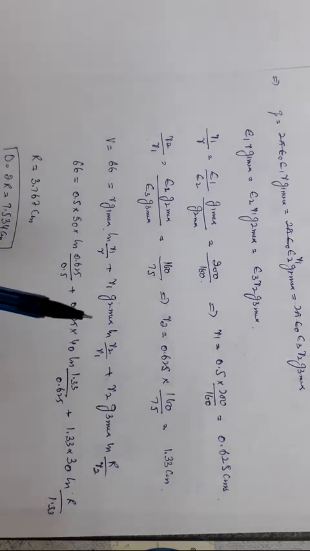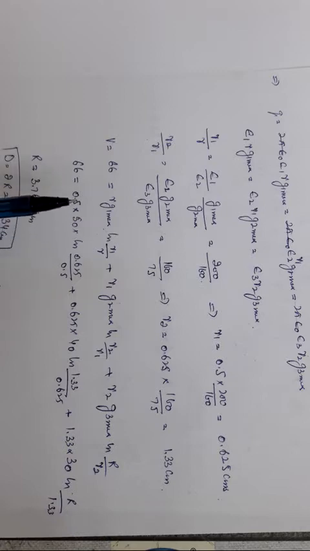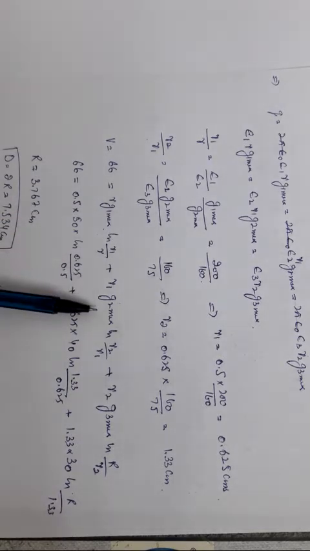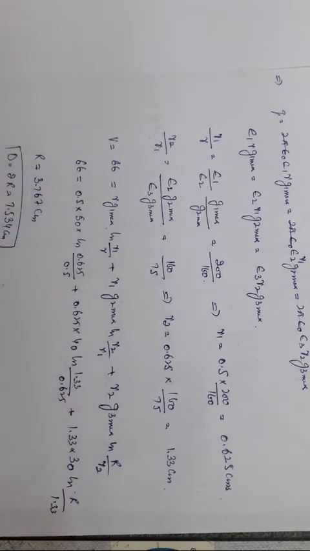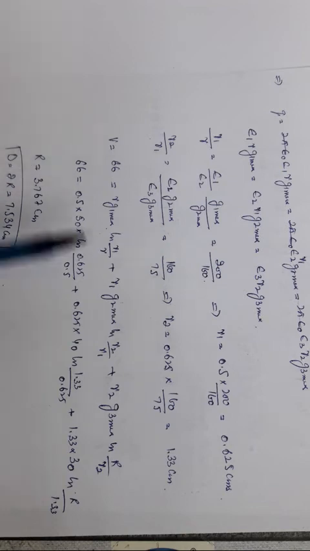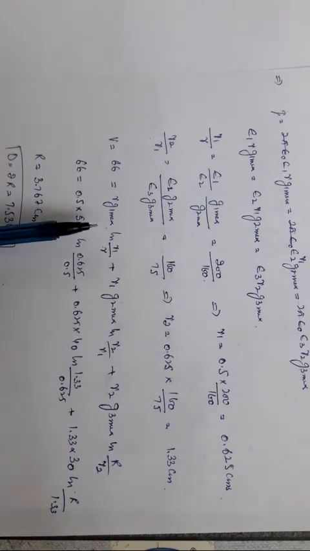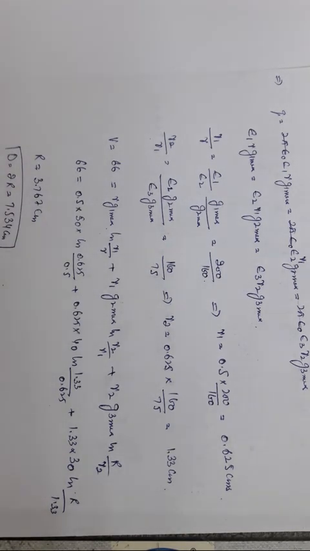Earlier, when we calculated the voltage equation in terms of these parameters, G1max was equal to G2max and G3max, and we took it out in the bracket. But in this case we have different values, so we have to multiply G1max, G2max, or in general Gmax, to their respective terms.